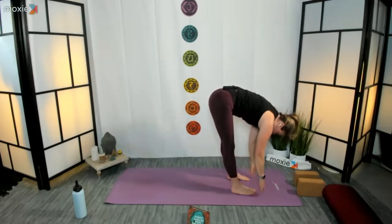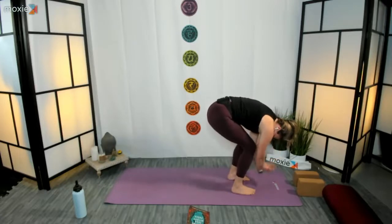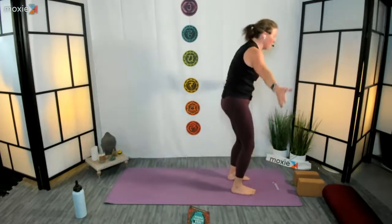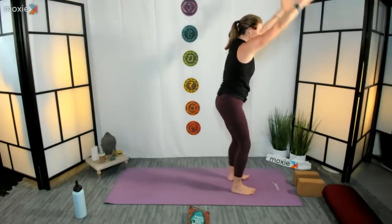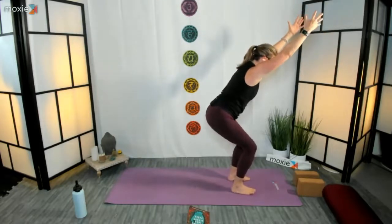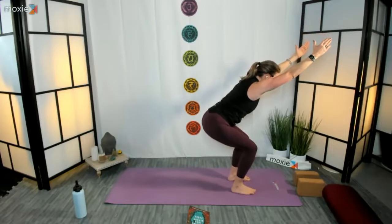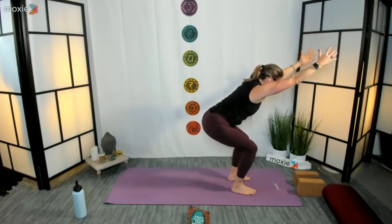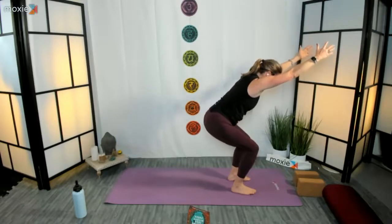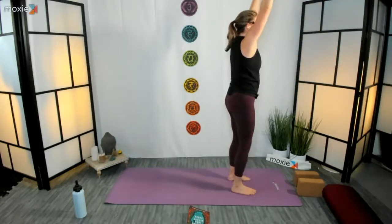Exhale, release down towards the floor. Inhale, bend the knees, sweep the arms all the way up, reaching tall. We're going to meet ourselves in our chair, reach the arms up. Maybe you reach them forward, press into the heels, bend into the knees, lengthen the body. Soften into that space, connect to the body. How is it feeling? Inhale, extend the body, reach long.